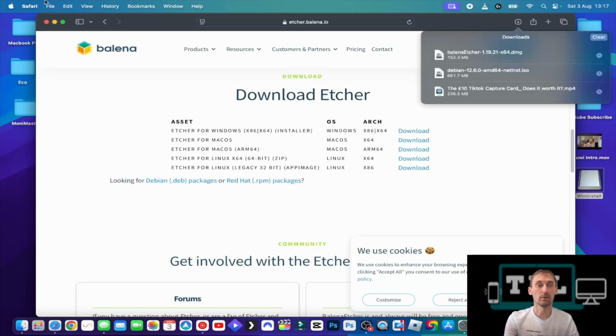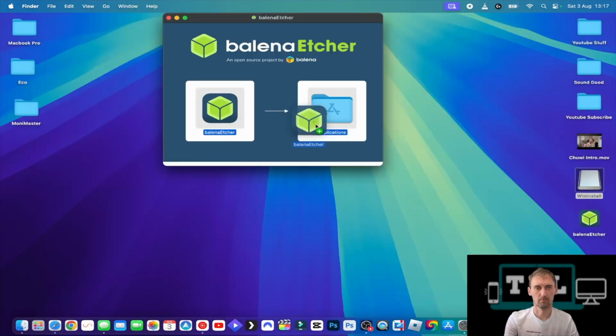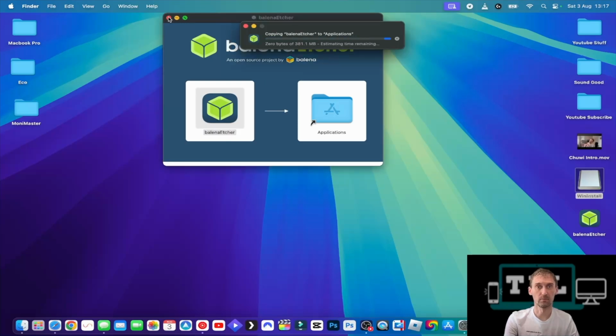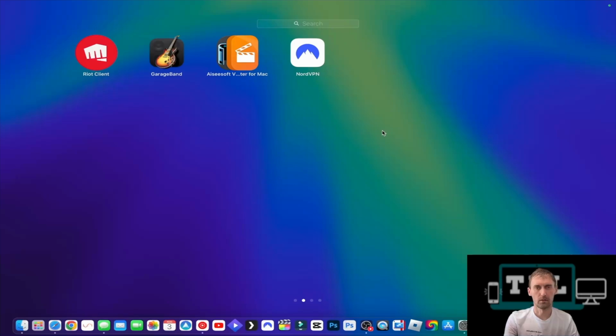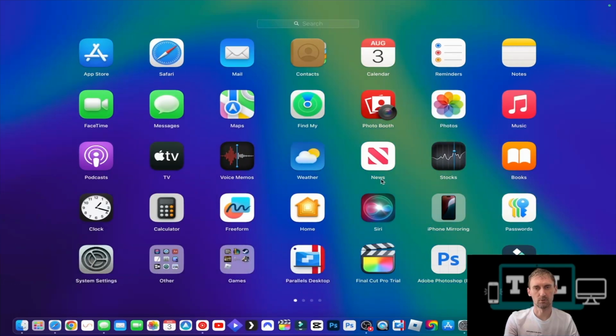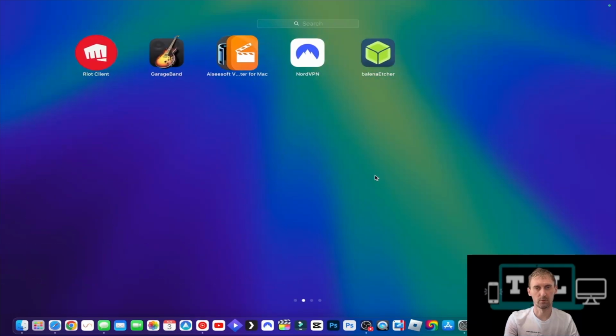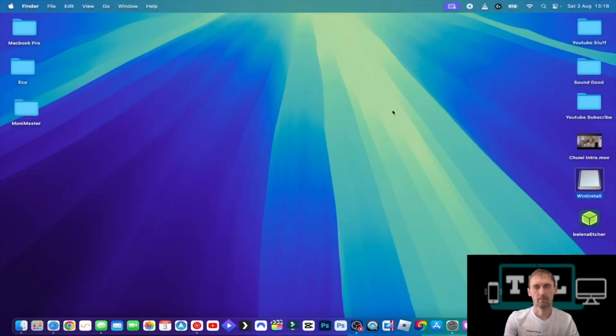So now that everything is downloaded, all we have to do is just open Balena Etcher, which for some reason I don't have installed, and I use it most of the time. So, okay. And here we just have to see on what page it is, because we have multiple pages. Here it is. And then simply we just ask it to run and put all the files on the USB stick for the boot to be complete.